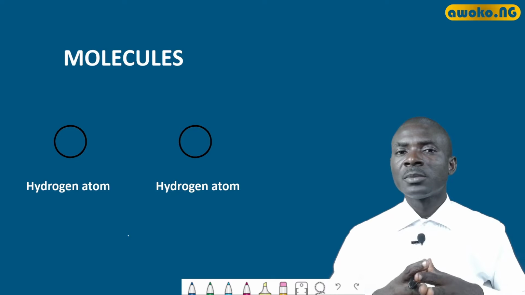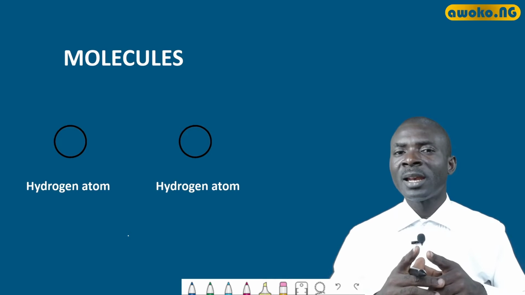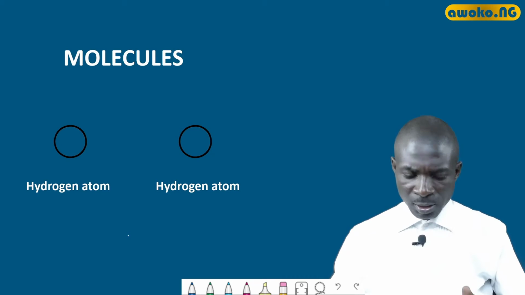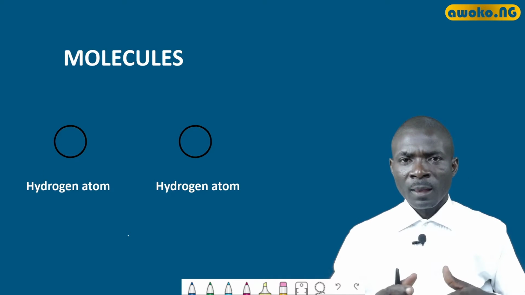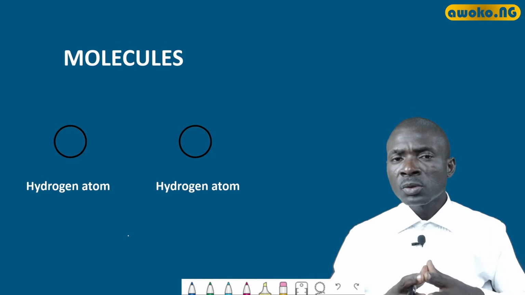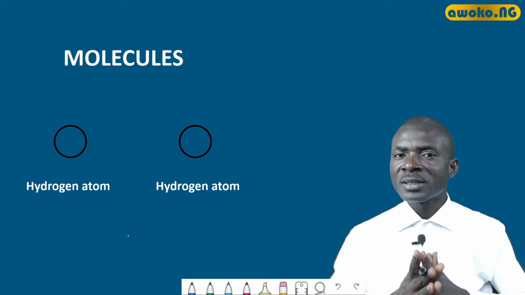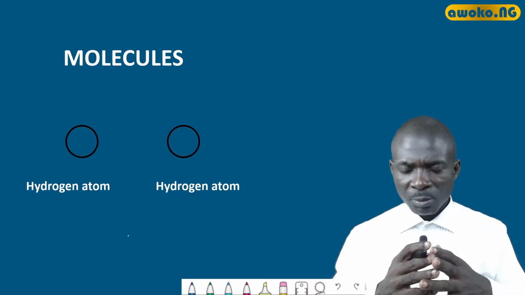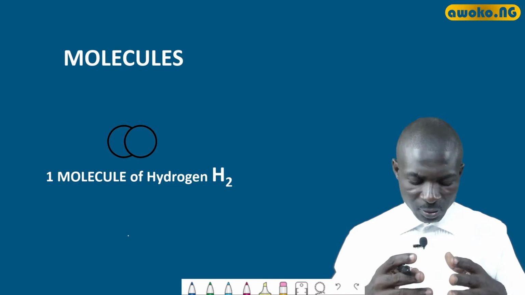A molecule can be formed when atoms of a particular element combine together. Let's take a look at an example of how atoms of a particular element can combine together to form a molecule of that element. Just as we have on our screen here, where we have an element, hydrogen. A molecule of hydrogen is formed when two atoms of hydrogen combine together. It will definitely form a molecule of a single element called hydrogen molecule. So we have an atom of hydrogen combining with another atom of hydrogen. It will form a molecule of hydrogen.